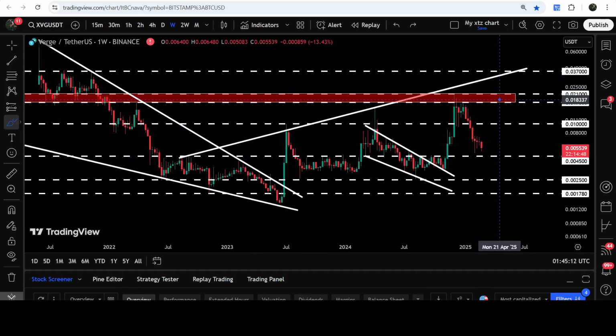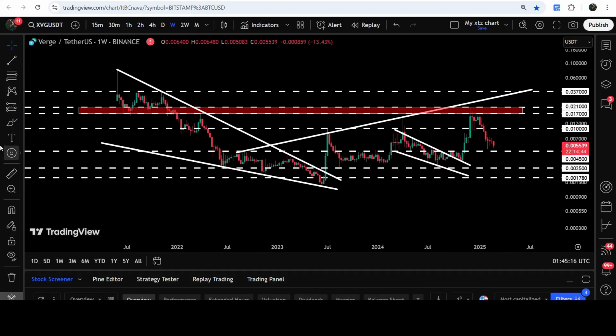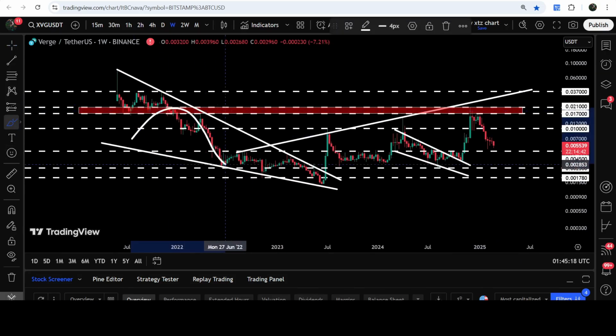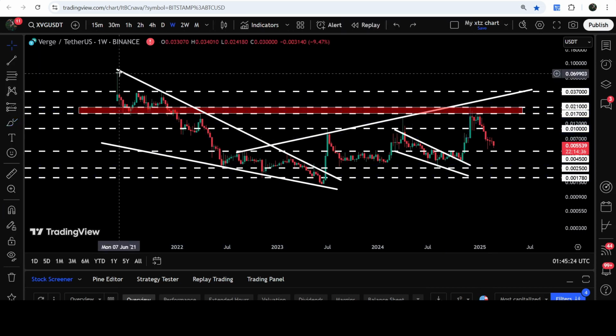Now, if we take a look at the long-term target for the breakout from this big and long-term falling wedge pattern, you can see that after the breakout from this wedge, we had a very, very massive rally, but so far the price did not hit the target for the breakout from this wedge. That target is here at the top of this wedge, somewhere between 8 cents to 10 cents. So this was the update so far.